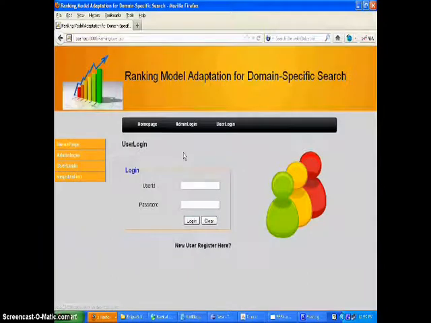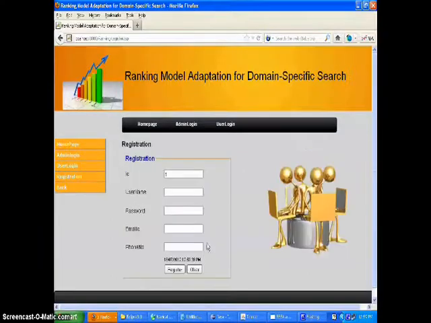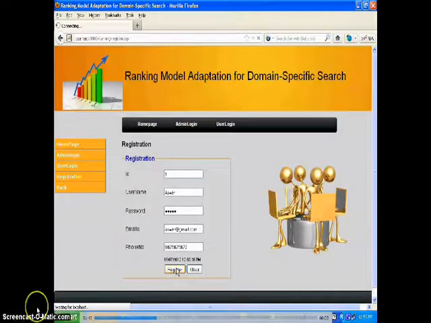Now the user who enters, who is new to the website, has to make a registration with his password, his email ID and the phone number. The day and the time will also be stored here itself.